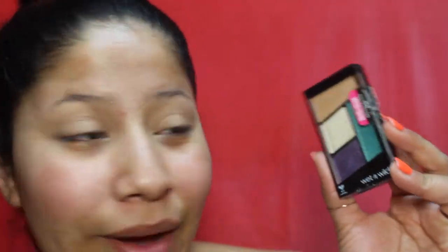Today I want to use the Wet and Wild limited edition palettes — I got mine at Ulta. I got the one called 'Hasta La Costa Baby' and it has beautiful shades. It also comes with eyeliners, lip glosses, and blushes — it's such a beautiful tropical collection. The transition shade is a little too light for me, so it wouldn't be ideal for my crease, so I'm going to go into a few other palettes for some shades.